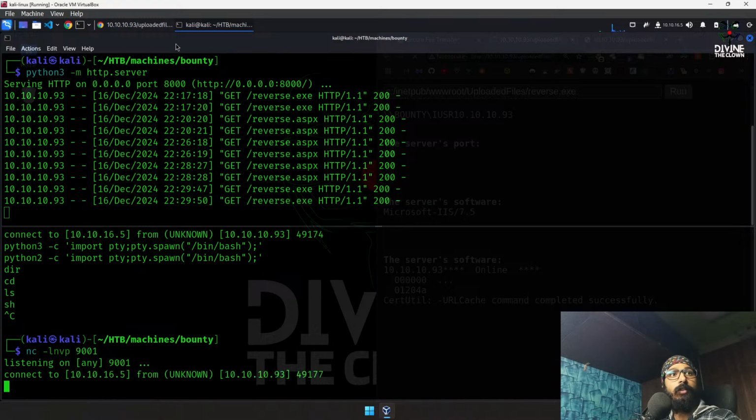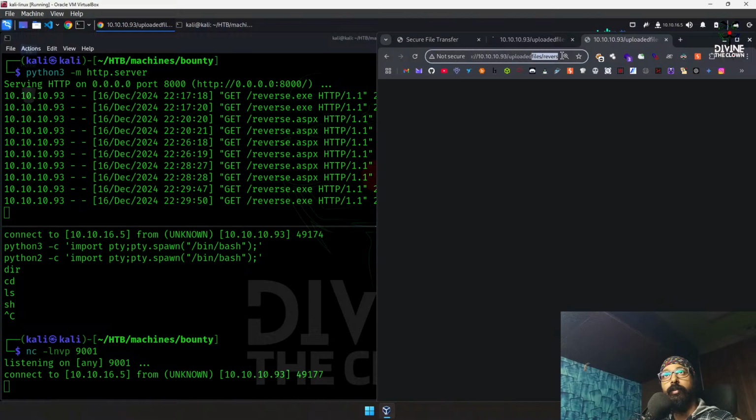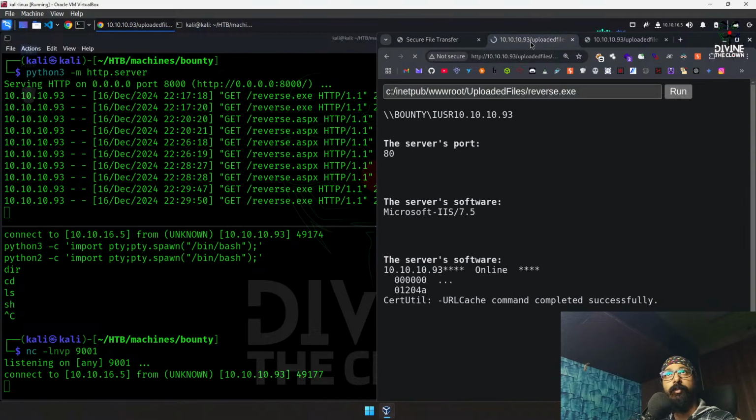Netcat. Like, which one is running right now? This one, ASPX, or this reverse shell.exe?